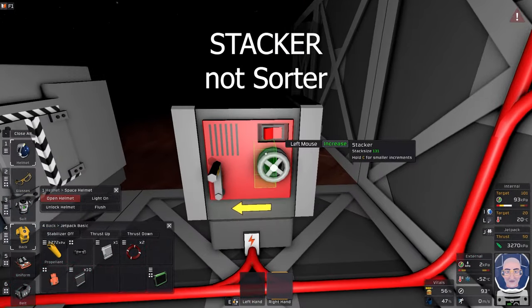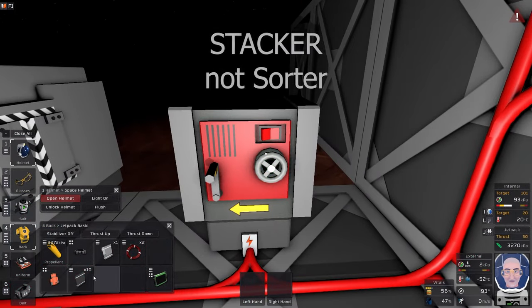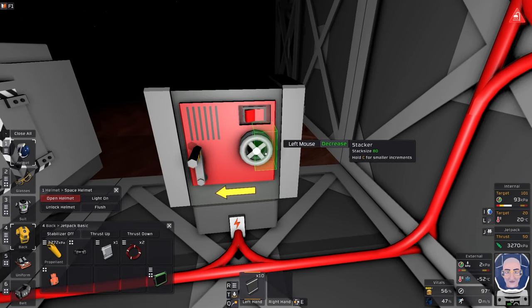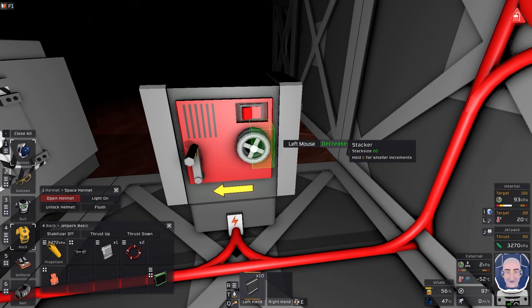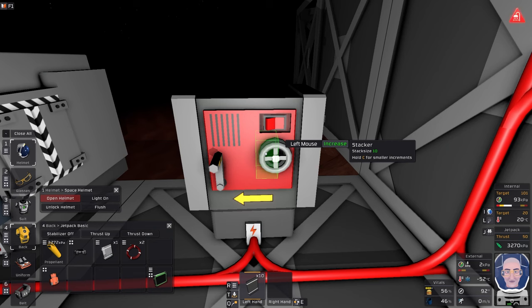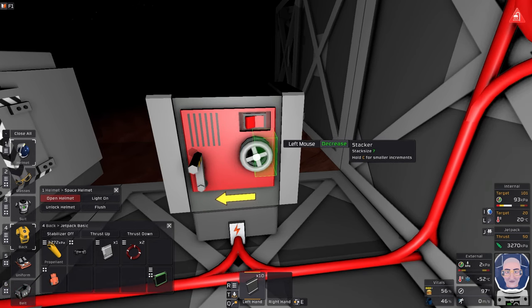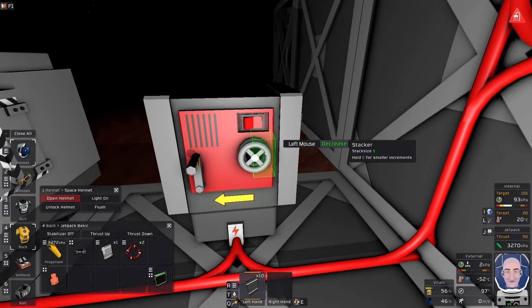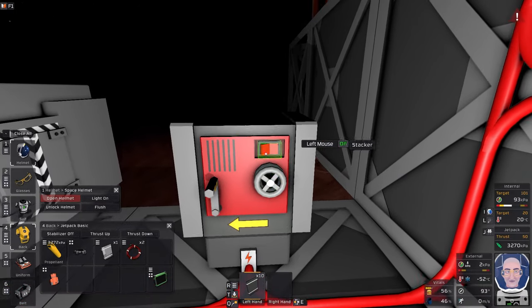So what you can do with the sorter, let me see, I've got 10 of those there. So let's just pick a number. You can set the number with this dial. Got 10 of them, so say I want 2 stacks of 5. I know these I can split, but ingots you can't. So 2 stacks of 5. If I hold C and click on the downside, I can step down through 1s. If you don't hold C, it goes through 10s. So we've got that set to 5.